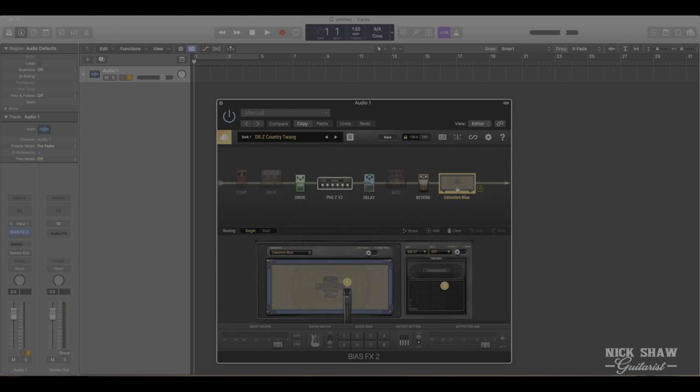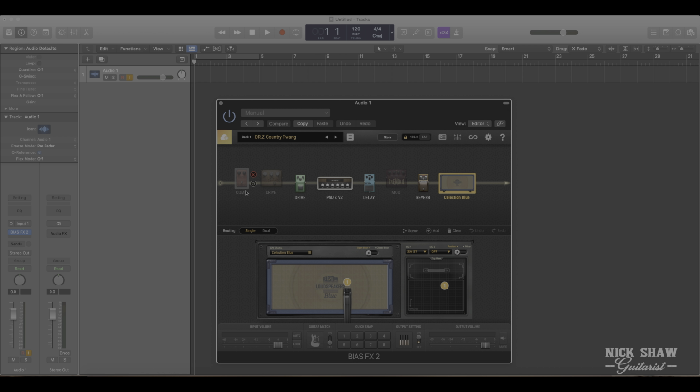And then for a cab, I'm using one of Celestion's Celestion Blue style IRs with an SM57 mic'd up on the speaker.